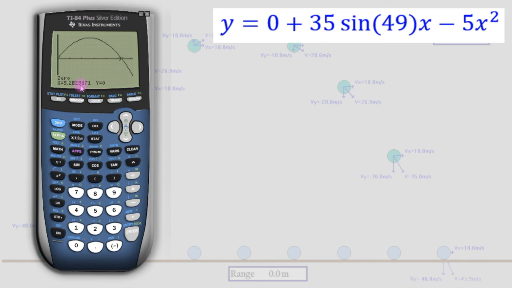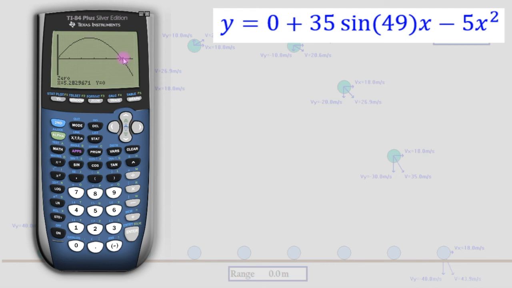Now, basically, with graphing, I was able to solve for the maximum height, the time it takes to reach the maximum height, and I was also able to find the time it took to reach the ground again. And I could actually use that time with the velocity in the x direction and the angle, so v naught cosine theta, I could then multiply that to that time and I could find the maximum range.